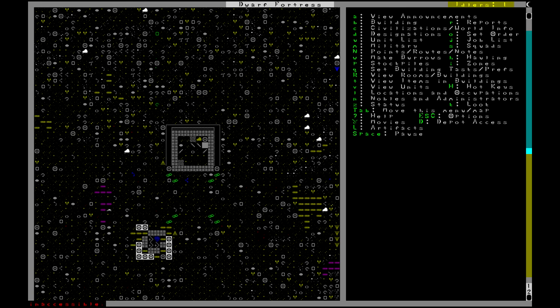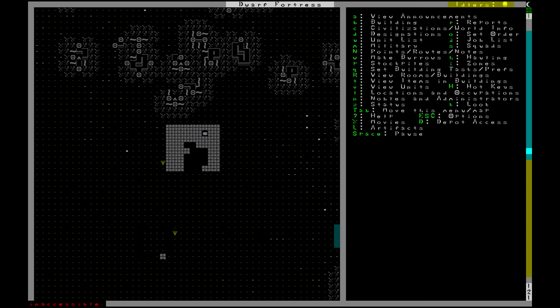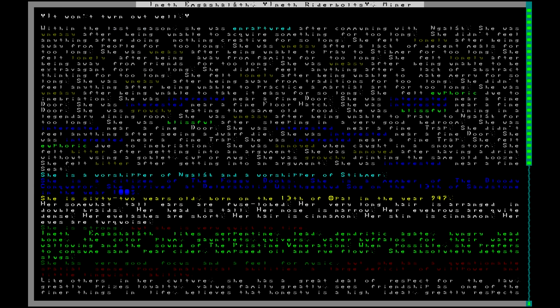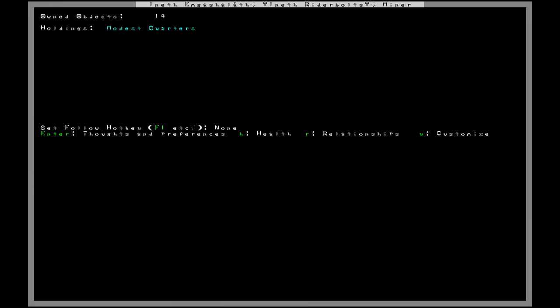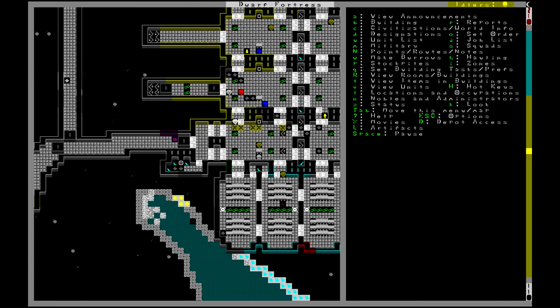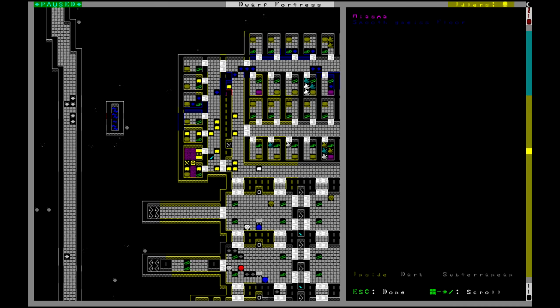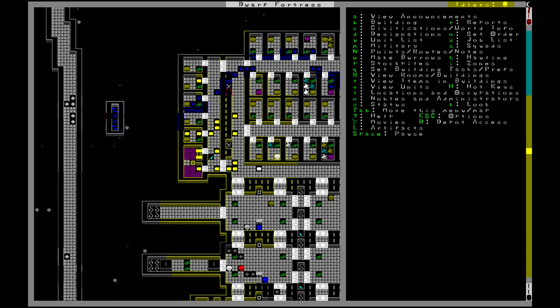I have a whole bunch of dwarves praying to gods at this point. I suppose they probably get a good thought from that. She was enraptured after communing with Nagalek. Well, that sounds good. Maybe that's a good thing then. Maybe they'll move quickly or something like that. There's a lot of stink coming out of this room. That's the carcass there. Let's get that smooshed up.